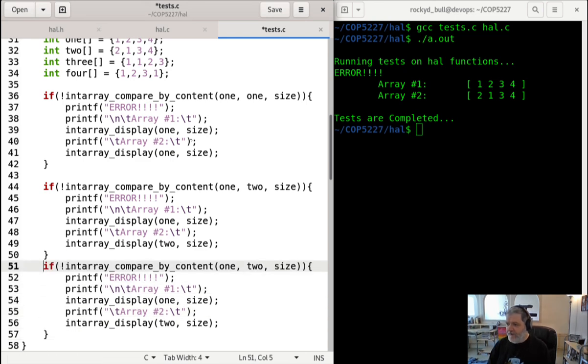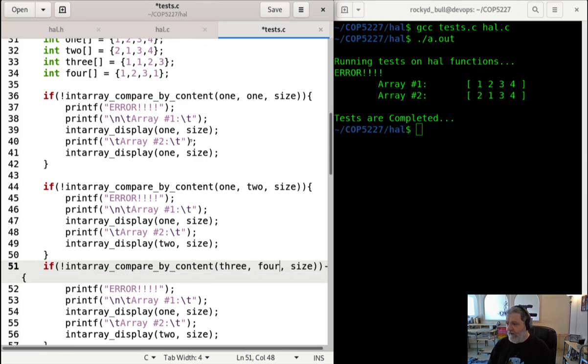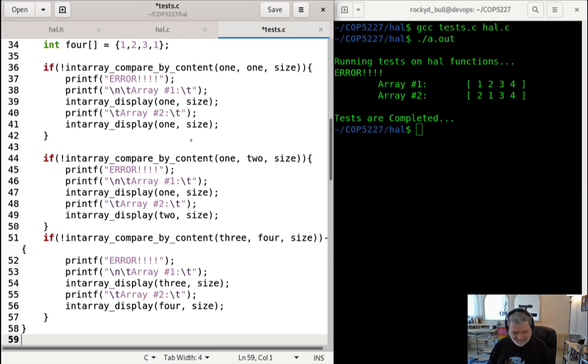That other test is going to compare 3 and 4, because they should be the same, right? If this returns true, which is correct, I don't have anything to do. If it returns false, then I'm going to negate the false, it's going to trigger that if statement, and I'm going to display 3 and 4. Let's try to get it right this time. All right, so we have our logic for the test.